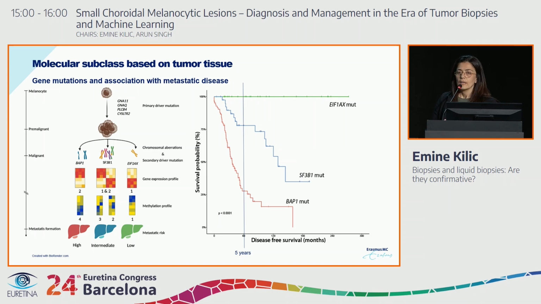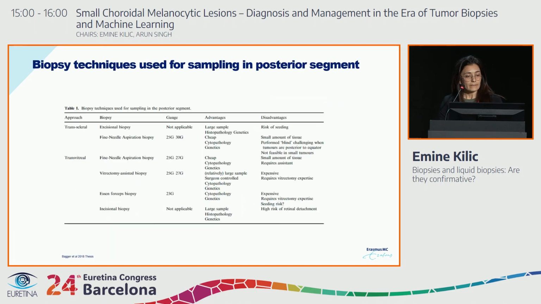We know that if they have either a specific gene expression profile or some typical mutations, then we know that patients will develop metastatic disease and some will not. And all this information we can use to give the patient a prognosis, but we can also use it maybe for monitoring of disease activity and of metastatic disease.